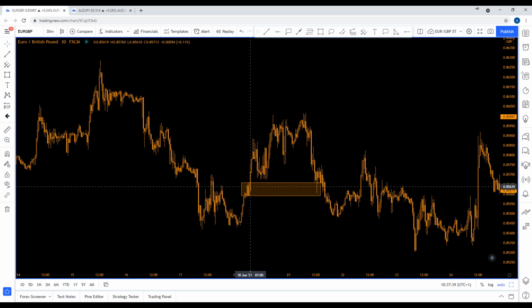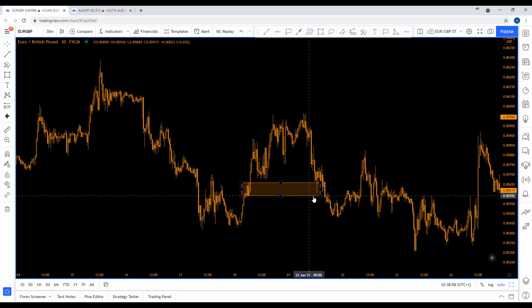Because the easiest way to think about these is as decision points, right? Within this zone, there was a decision to break through all of this mess here. That takes money. That takes a hell of a lot of money to break higher. And we know these are large players involved here. So this would not have been an area that I would have potentially traded, even though it did react.